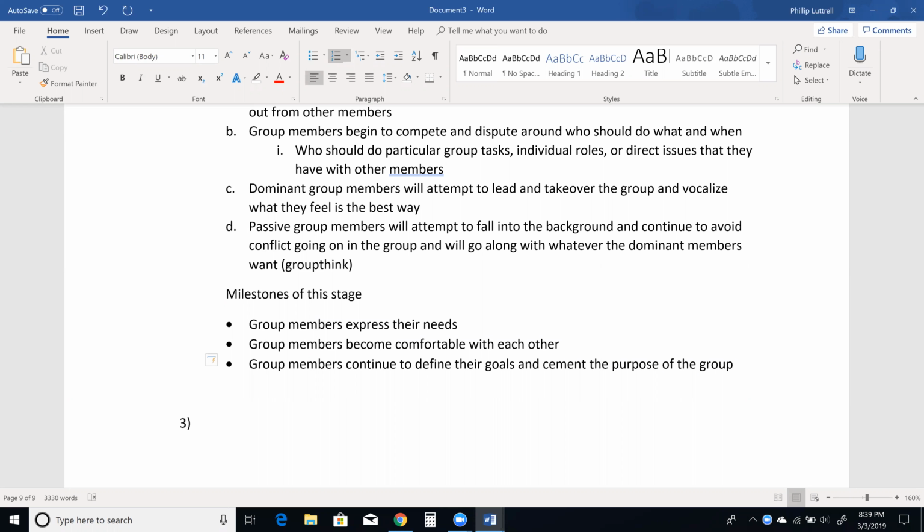So the third stage is norming, also known as intimacy, which is setting oneself aside and becoming one with the group.